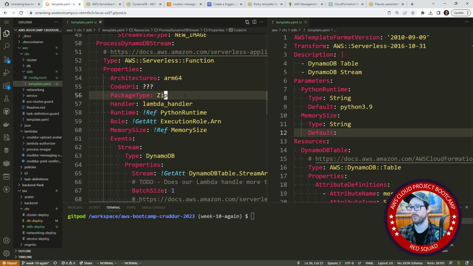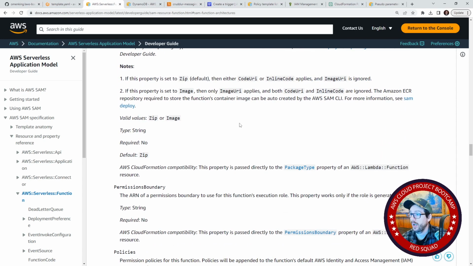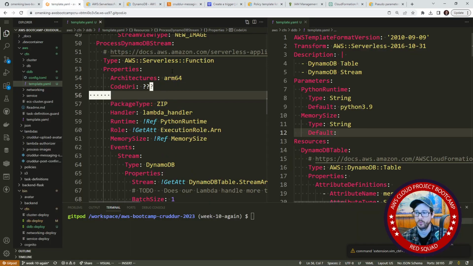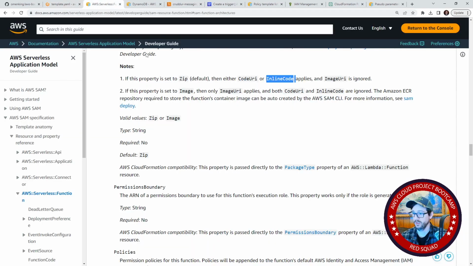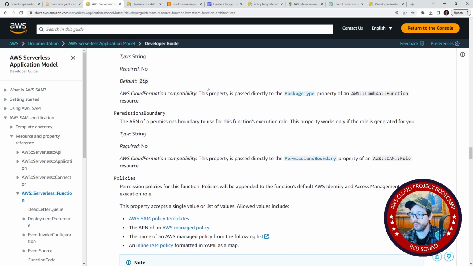The question is are we going to do inline or code URI? It really just depends on how we can reference it. I just can't remember, it's been a while. So it's either going to be this or this, okay? We'll have to decide, because for one, you have to put it in a bucket, I think, or I might be able to zip it up locally. We'll see.